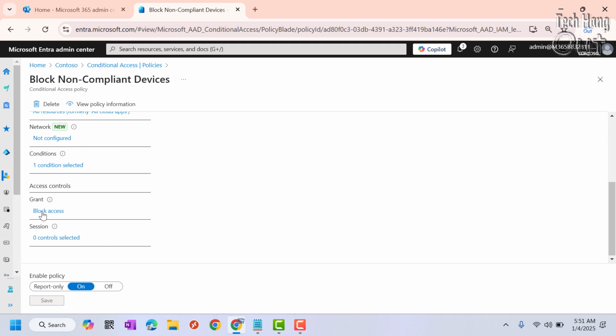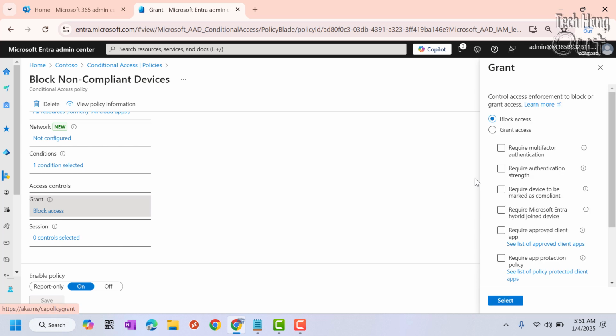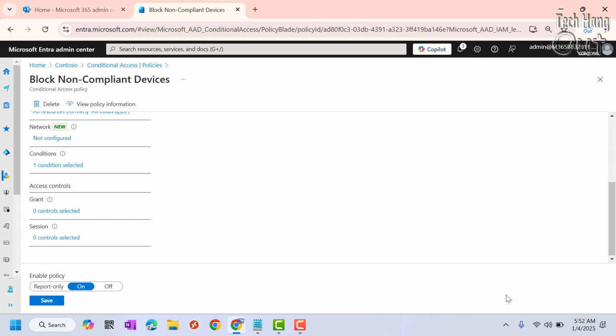What we can do, instead of blocking, in this case, we can say, okay, you are not going to block. You can grant, right? Then in this case, we are going to make use of this session.